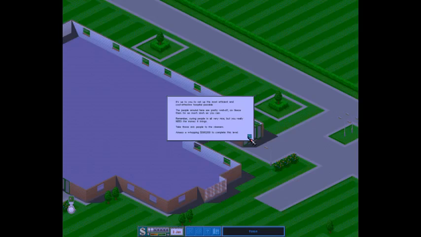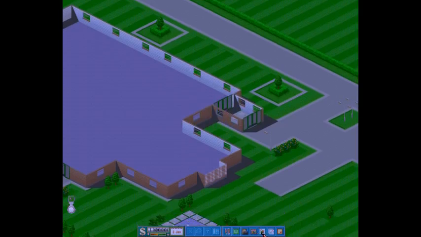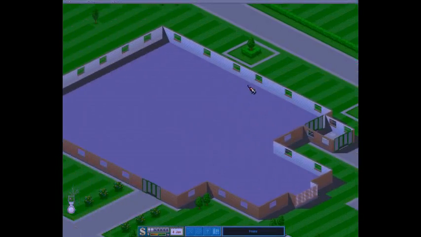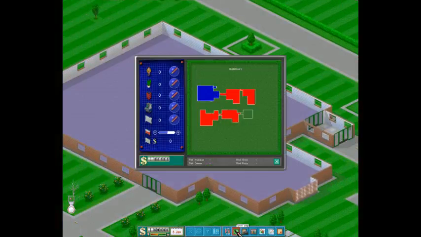Amass a whopping $300,000 to complete this level. Well, let me see what the other conditions are. 55% treat rate, 400 treated. Okay. Stuff that'll come relatively easily. Let's take a look at the map. This is looking good.